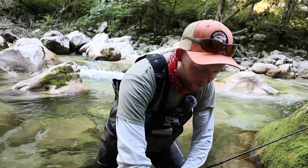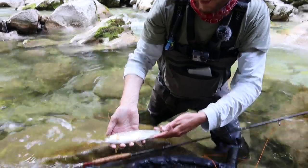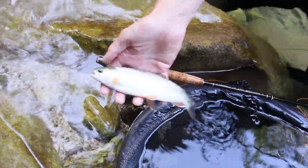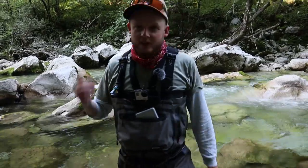Okay, so we haven't got a huge amount of time in the canyon this time because there's other places we want to fish. So we really are running and gunning. And that is a beautiful piece of Idrijca silver. Stunning little guy. But we want to keep moving nice and quick, so we'll get him back. This kind of fishing is all about the next pool. We want to keep moving, keep finding fish, find the bigger fish, keep casting. There'll be more up here.